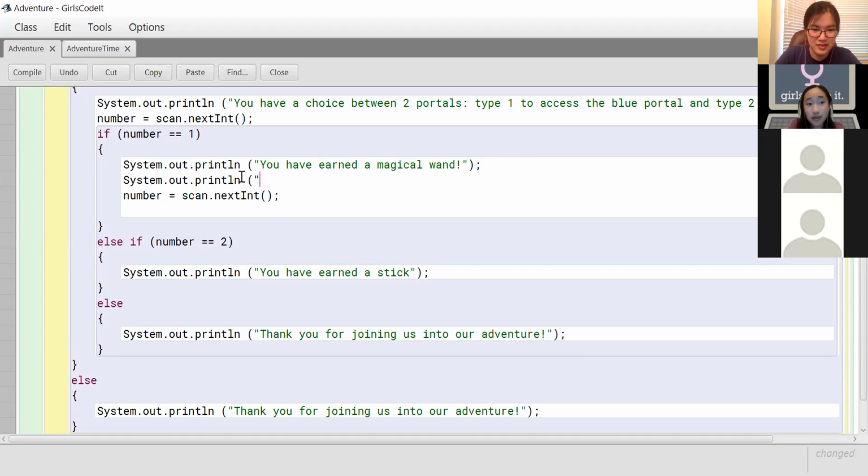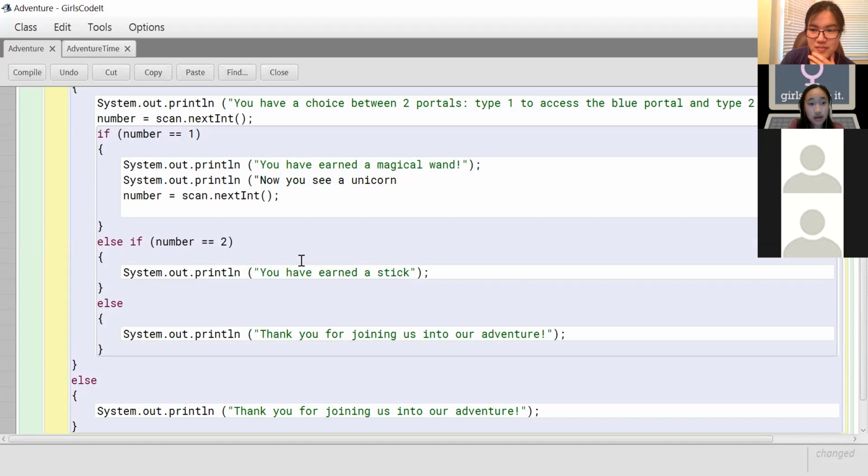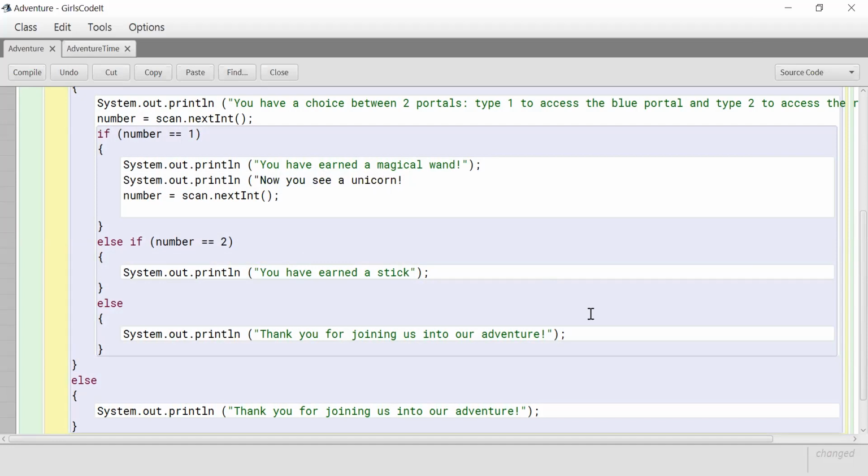After you earn the magic wand, you can add another choice. You have a choice like, where do you want to go with the unicorn?